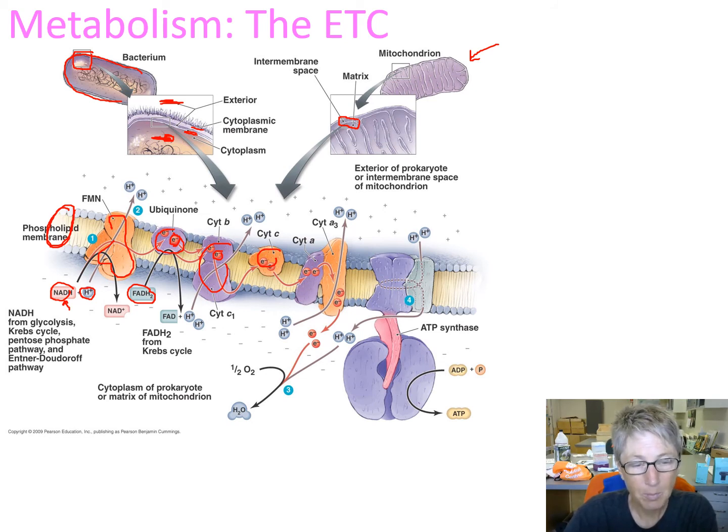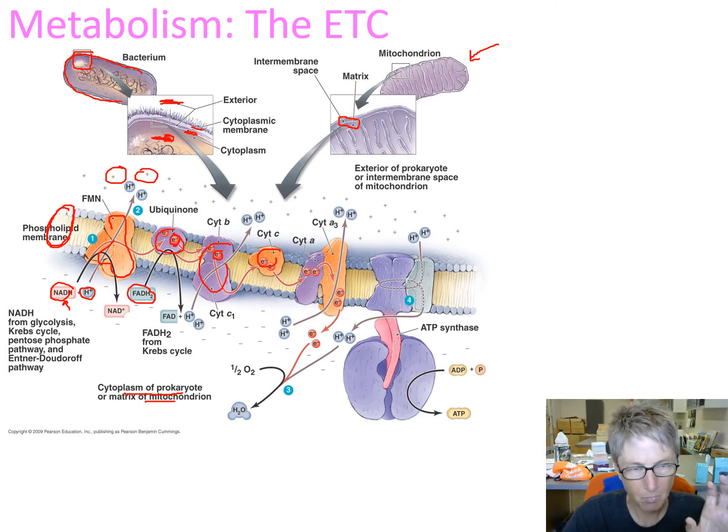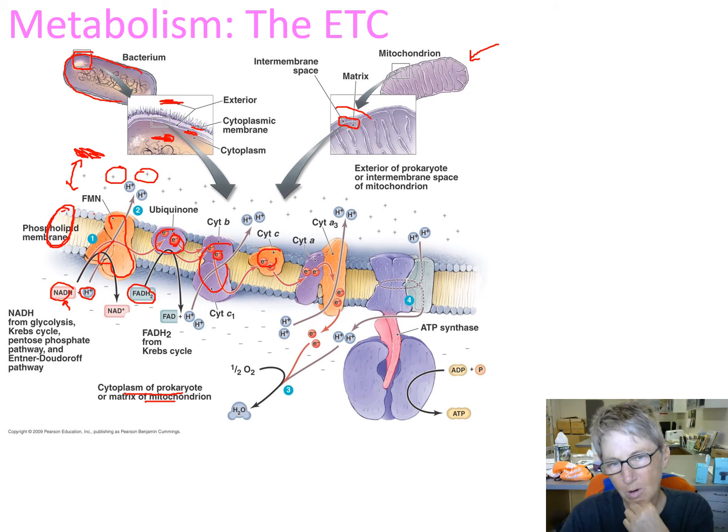from the cytoplasm of a prokaryote, or the matrix of a mitochondria, into the space, if we're in a bacteria, this would be the phospholipid bilayer, and then the cell wall would be out here. So those free hydrogen ions are pumped in this space between the cell wall and the phospholipid bilayer. And then in our cells, in eukaryotes, the free hydrogen would be pumped into the inner membrane space.